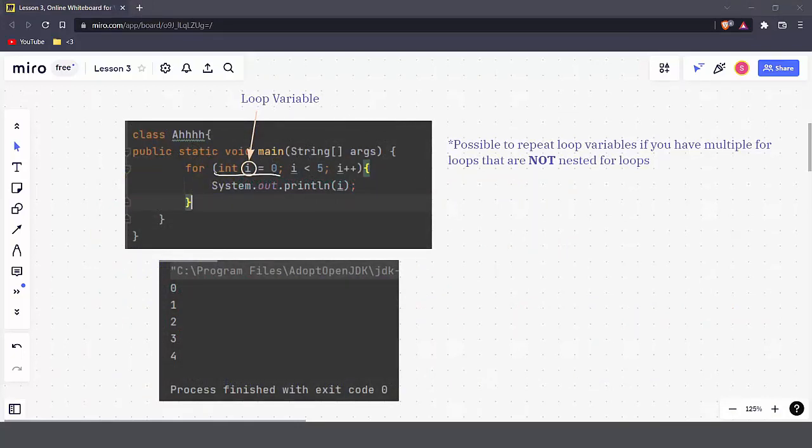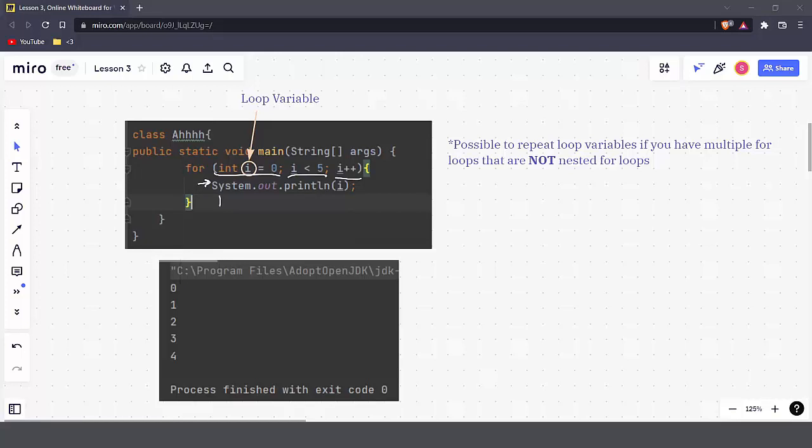So this is basically what a for loop is. We have the initialization variable. We initialize the variable i to be equal to 0. You don't have to make it equal to 0, it's just easiest, most simplistic. And then we have the condition. So basically it checks the integer i. If i is less than 5, then it'll run this code. And since i is equal to 0, it'll print out 0, like so. And now it adds 1 to i. So now, instead of 0, i is equal to 1.